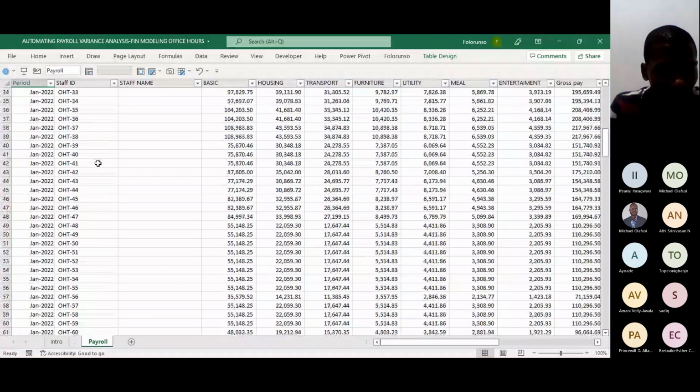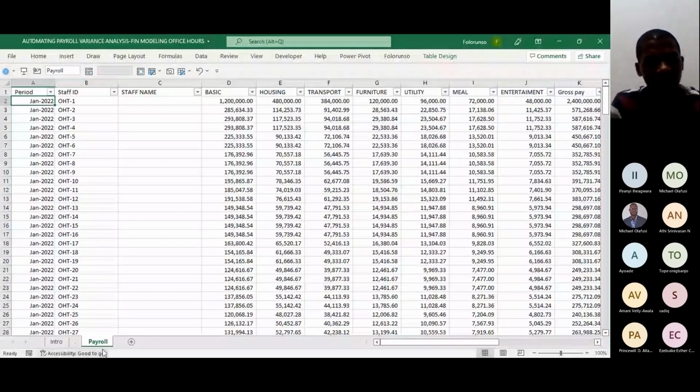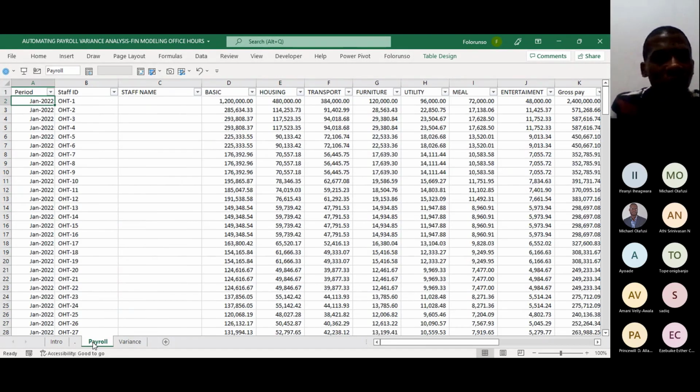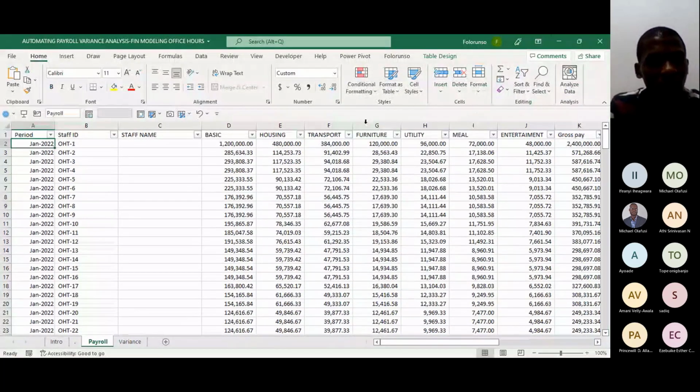Now, to go straight into the variance analysis itself, let's insert a new sheet. We can just name it variance. Before I forget, this database is already formatted. I'm making use of table structure here, so everything we'll be dealing with will be table structure references.